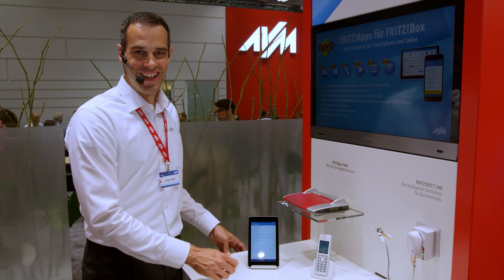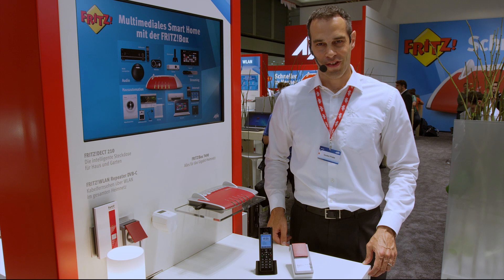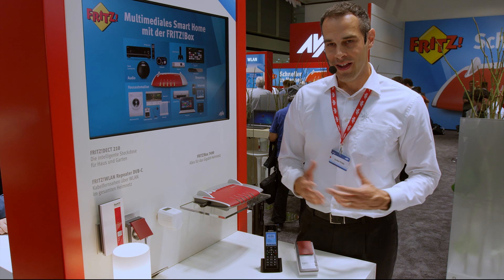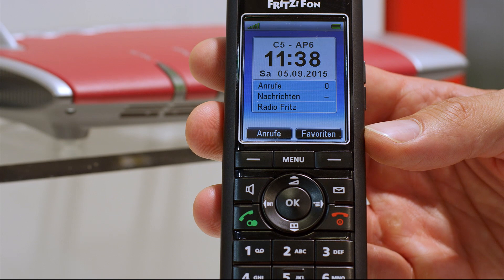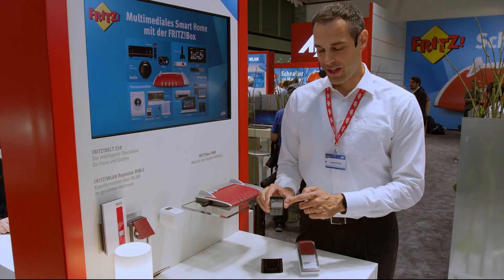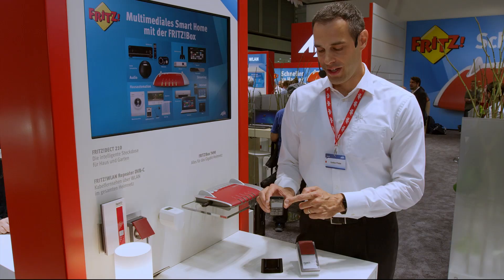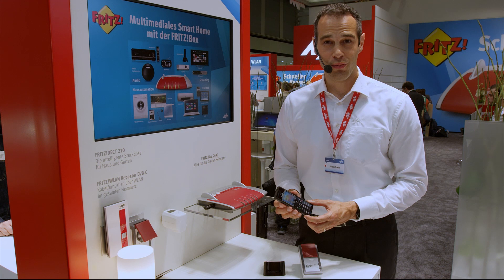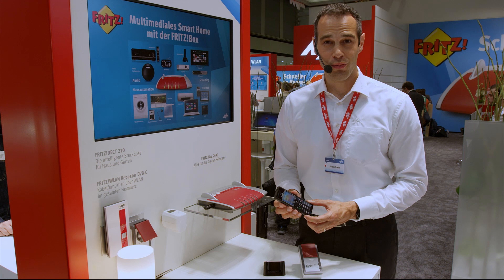If you don't want to use your smartphone at home, you can fall back on our Smart Fritz Fon as a controlling hub for the home network. The design of the new Fritz Fon C5 is related to the popular Fritz Fon MTF, but offers crucial improvements: a solid charging cradle, and indentations on both sides make it very comfortable to hold. You can push the speaker buttons on the side to adjust volume, and the headset port is now up top — more comfortable for those who like to carry their phone in their pocket. The Fritz Fon C5, just like the other Fritz Fons, is an ideal multimedia remote control for the Smart Home.